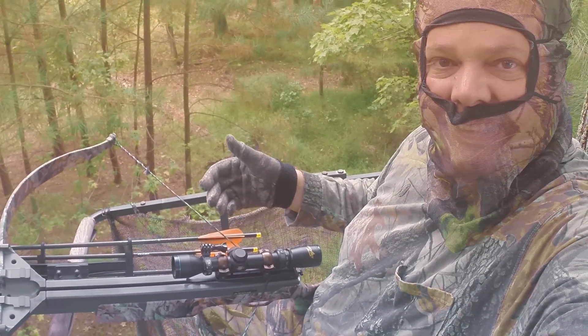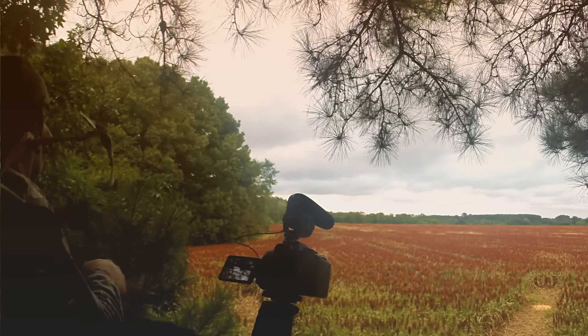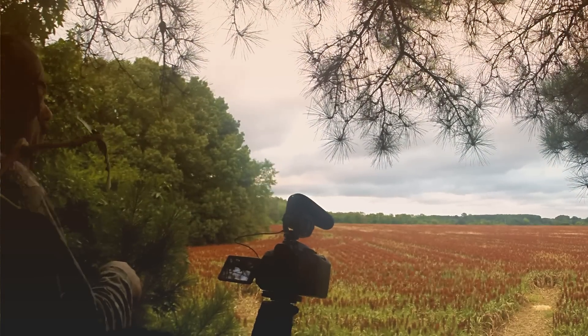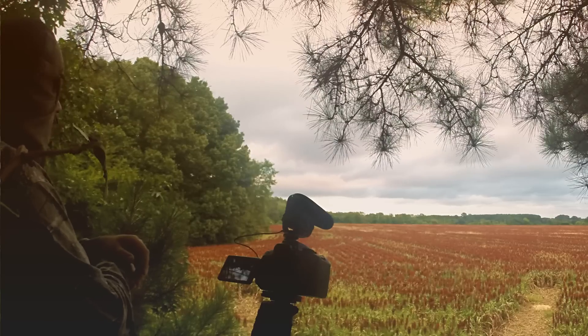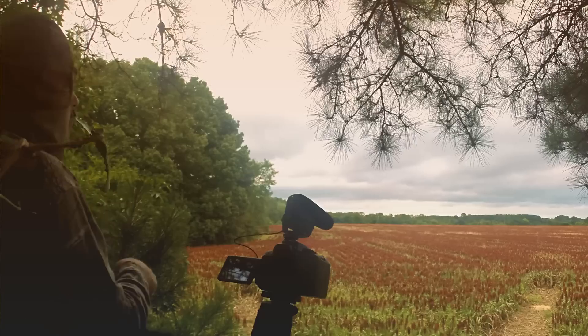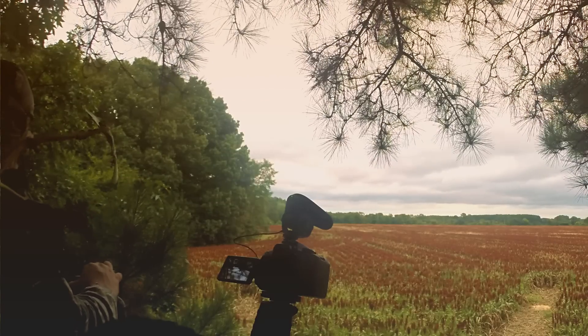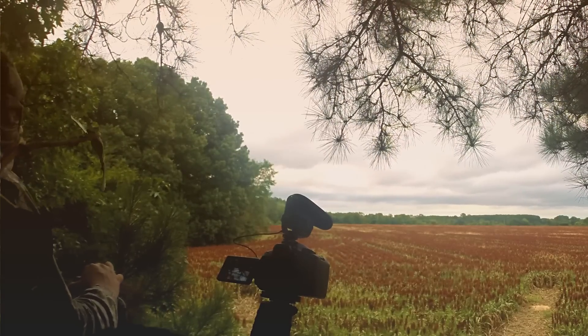For tree stands that don't have shooting rails — I have hunted here in Maryland on somebody else's property where they set up the tree stands for me. In those instances, what do you do? I set the crossbow with the arrow in it, cocked and ready to go, with the safety on of course. I point it straight down with the stirrup resting on the floor of the tree stand between my toes, with the stock sticking straight up. I can hold onto the stock that way and check the safety periodically. It rests straight down like that — never had a problem with it. When you're ready to take a shot, you just lift it up and position yourself.